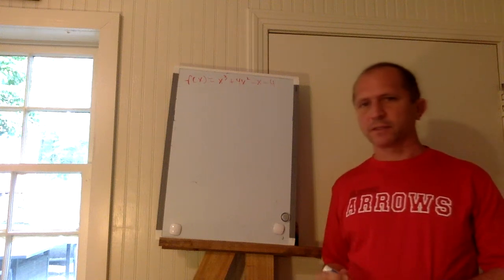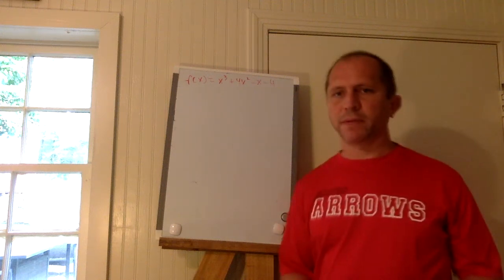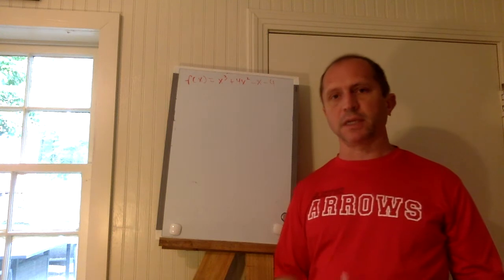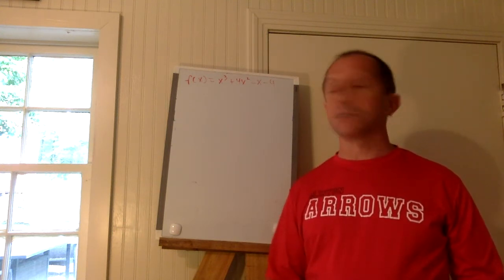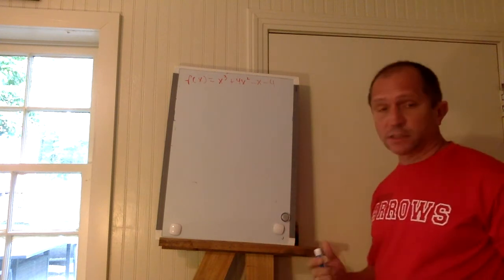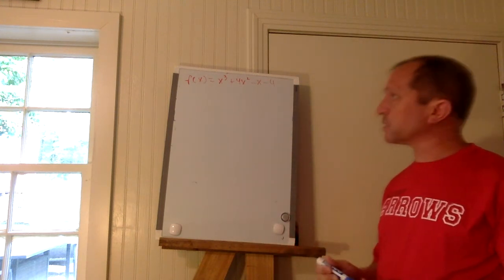Okay, welcome back. This is part 2 of the video. As I mentioned, we'll be discussing things such as multiplicity, factoring to find zeros, and turning points. Now, first thing we want to look at is let's just use factoring to find zeros first off.